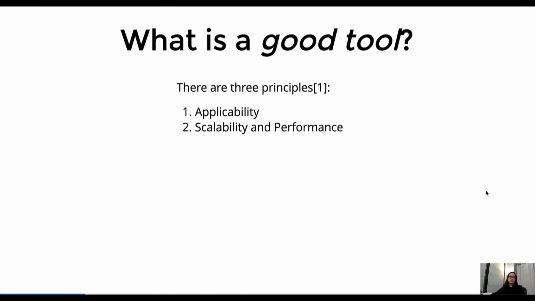The other principle is about scalability and performance. That means when you come up with a production-ready application, your tool should be able to continue to support you the same way it would if you're just writing a toy application. And the next principle is about usability, which we're going to discuss in detail on the next slide.